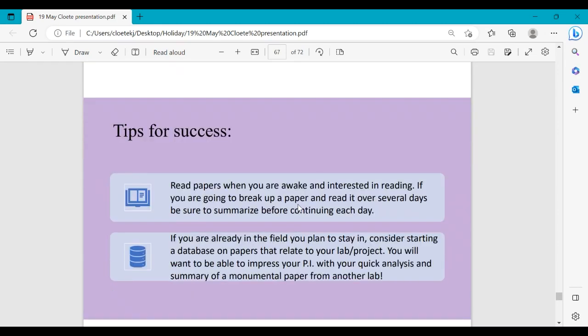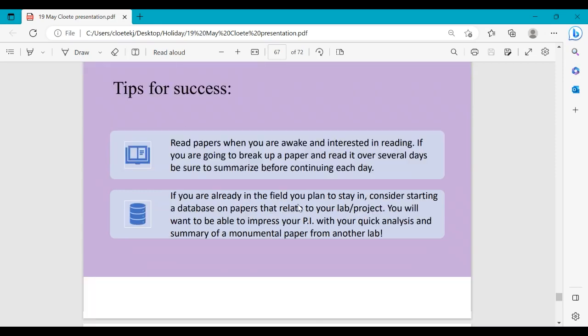Remember, read papers that are relevant to your work. In some instances, also read unrelated papers, because you just might find some very useful information in there. And do this when you have energy. Take a break. If you struggle, leave the paper and go back to it after a certain time, or go and ask your supervisor for advice, right?